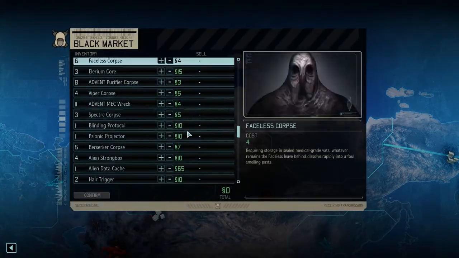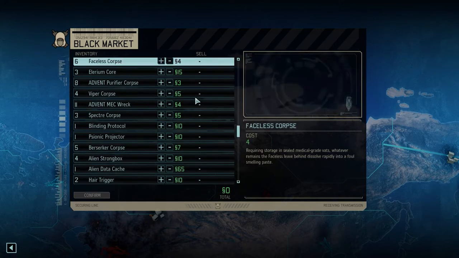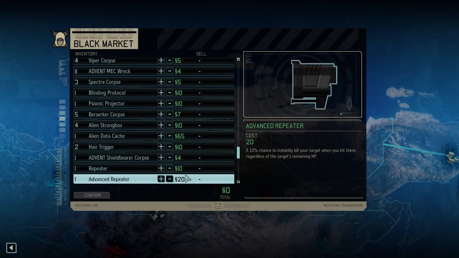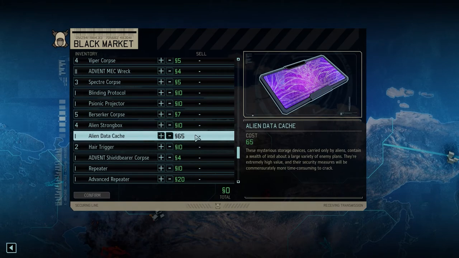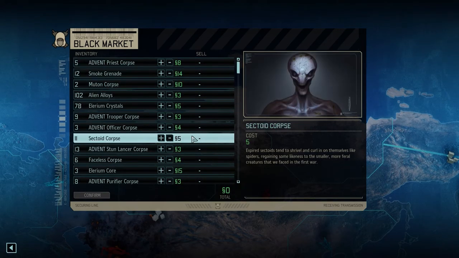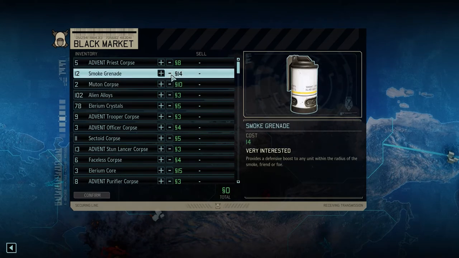Yeah, we can do that once they are actually dangerous again. Okay, let's see what we can sell. Where's all my smoke grenades? I can't sell smoke grenades. Why can't I sell smoke grenades? I really want to sell smoke grenades. Okay, I can sell the alien data cache. But I also need intel. But let's be fair, when did I ever actually remember to use that? Oh, I can sell smoke grenades.